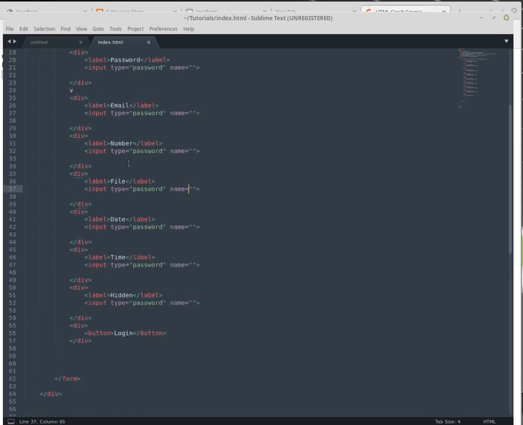So let's say that the input is of the type email, and they have to be in lowercase. The number, we'll just have it as number. The file, we'll write as file. The date, I'll just write it as date, and the time, I'll write it as time.